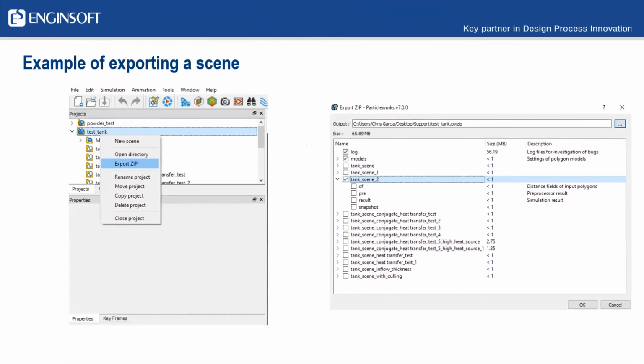And here's just an example of the actual layout. So in the projects tab, I've selected which scene I want to export. I'll click on my export function, and when you do that, this little dialog box will come up. In this example, I have multiple scenes I was doing some testing on, and I wanted to select the second scene here. So I was able to click that and unselect everything else, and from here I'll be able to click OK and zip up my project.